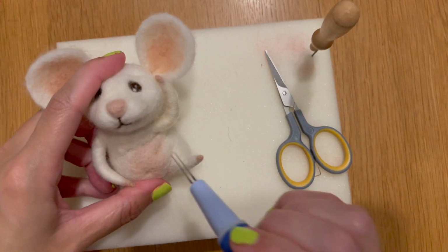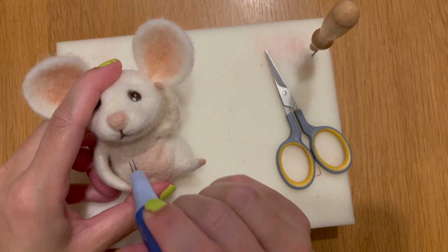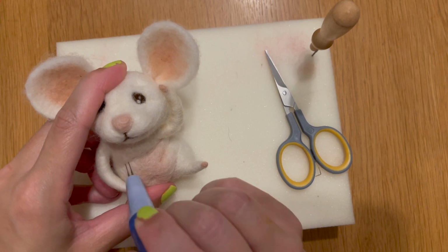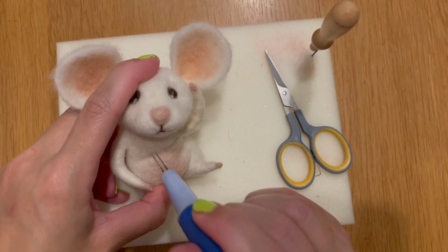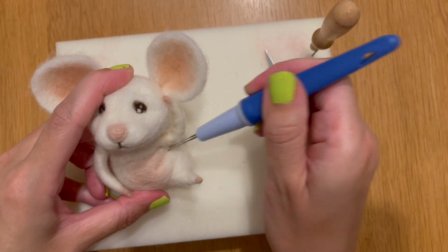And also, if you want to go with the curvature of how a body would go, so for instance, he would have his little mouse boobies here if he was kind of like a humanoid mouse. So I would take this down at a slight angle to give him the impression that he's a bit chunky and he's got a bit of a mouse boob, I would call it, as opposed to a man boob. And then just taking the needles in again.